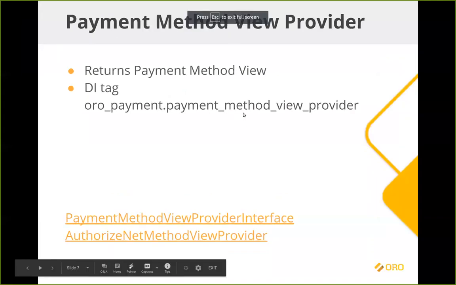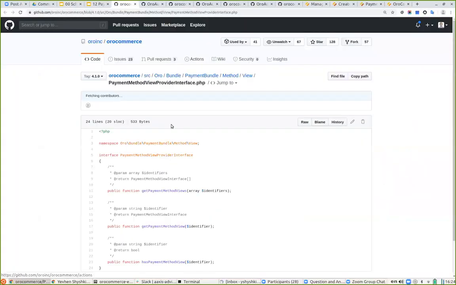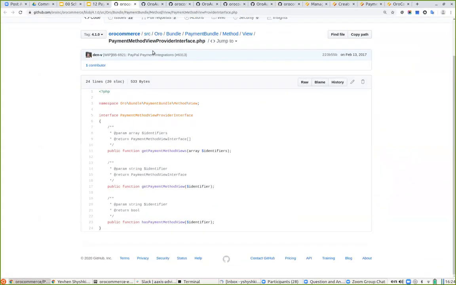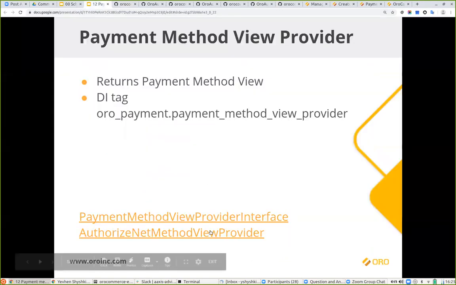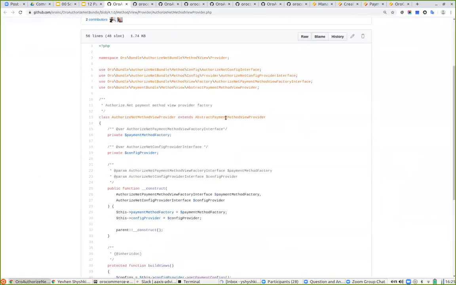And next thing, we have payment method view provider. So here we have two sets of classes. We have payment method plus payment method provider, and we have payment method view plus payment method view provider. And again, it has the same, similar responsibility to the payment method provider. Just one more difference, it generates not payment methods, but payment method views. So it generates that block, which you may have at the storefront there. So here you see the interface, again, very identical to the one we have seen for the payment methods. And here we can see implementation for the Authorize.net. Again, pretty straightforward, which is done from the standard one we have in OroCommerce out of the box.